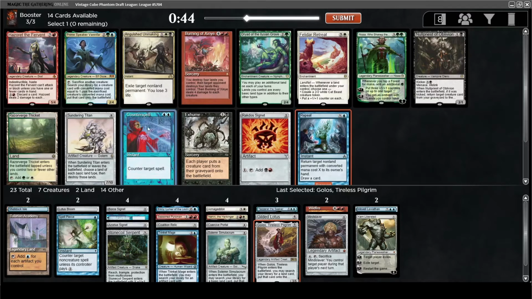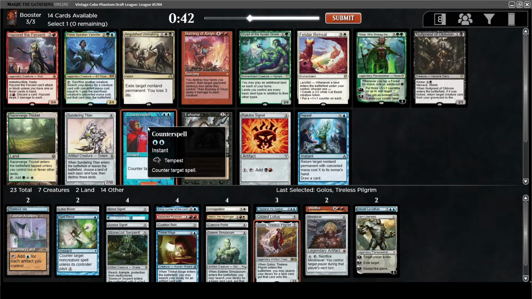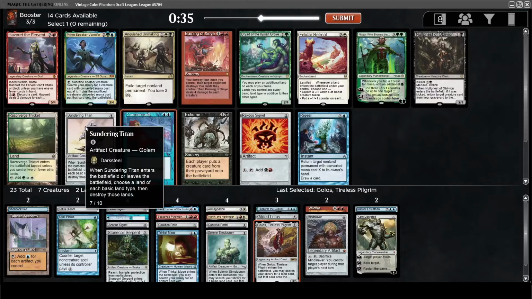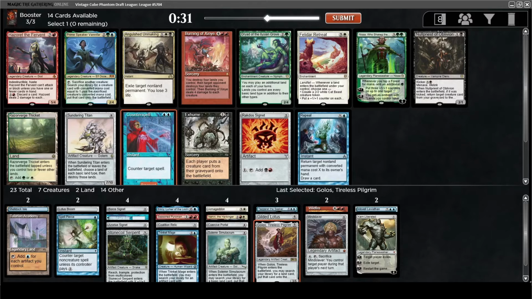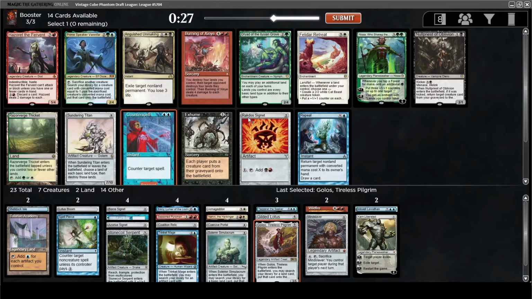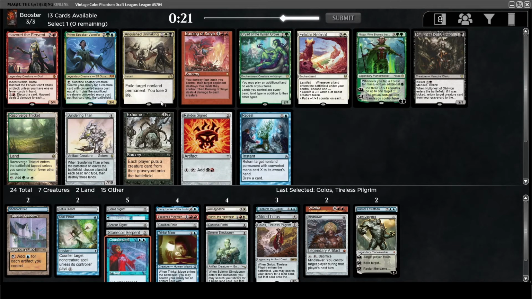Repeal, I think Counterspell is just better than Repeal here. I can't think of a reason why you take Winnable. But the other option is Sundering Titan. We are playing an artifact deck, but we don't have Tinker or anything. And I see Burning of Zinye. We would love to get that as a wheel. I don't think anyone's going to take it. I think one of these two cards will come back, which I'm very much interested in. So I think I'm just going to take Counterspell to be able to interact with our opponent.